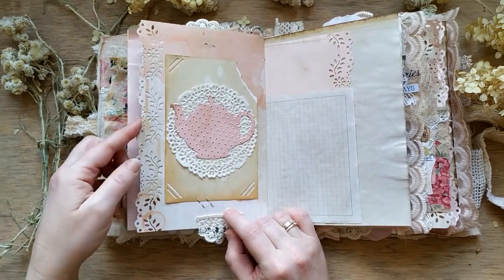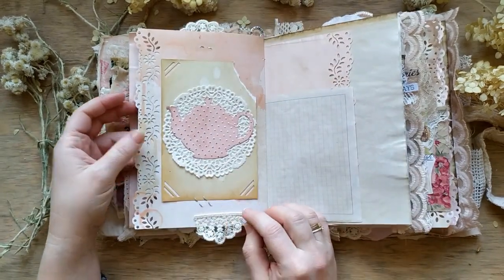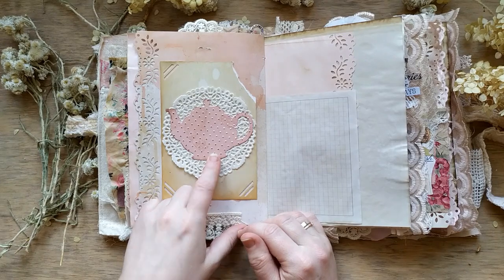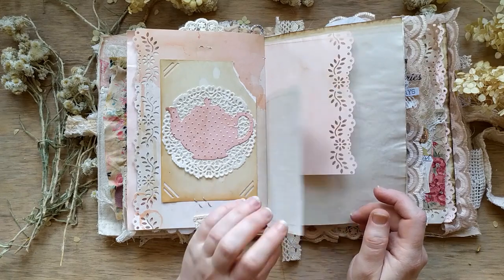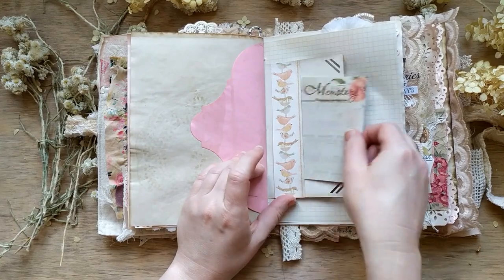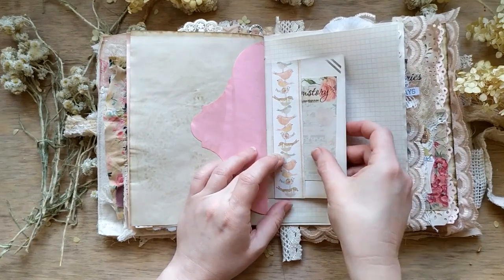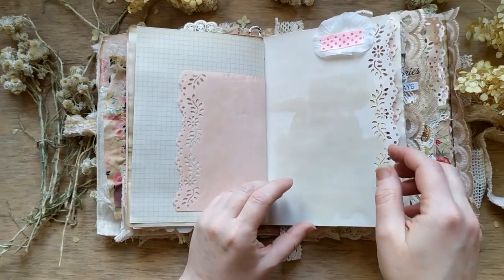And this is a photo mat where you can place any photo or maybe even a recipe or picture, with the die cut and slightly distressed tea kettle, teapot, right? And one more belly band with a tag which is actually the pad for some stamp, and different types of writing paper.